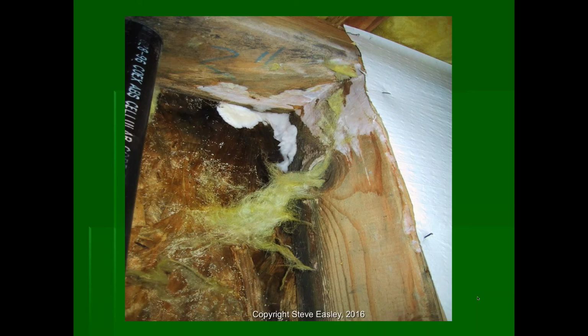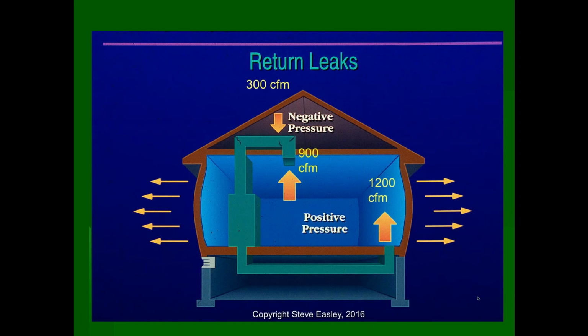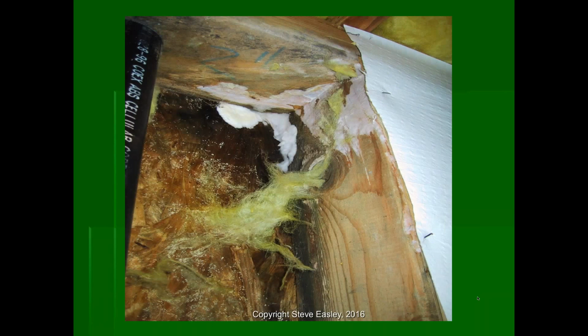In this case, the home had high humidity, and the home obviously was under a positive pressure caused by the excessive supply duct leaks, which is what a duct going into the return air side from the outside would do. So as that home was under a positive pressure, it drove that warm, moist air out through every crack and gap in the home. And of course, as you're probably aware, the joints between your sheathing and your framing are pretty leaky. So as that warm, moist air in that pressurized environment was forced out through all the cracks and gaps in the building envelope, it slowly dampened those surfaces, and you can see the mold growing in the upper corner here.